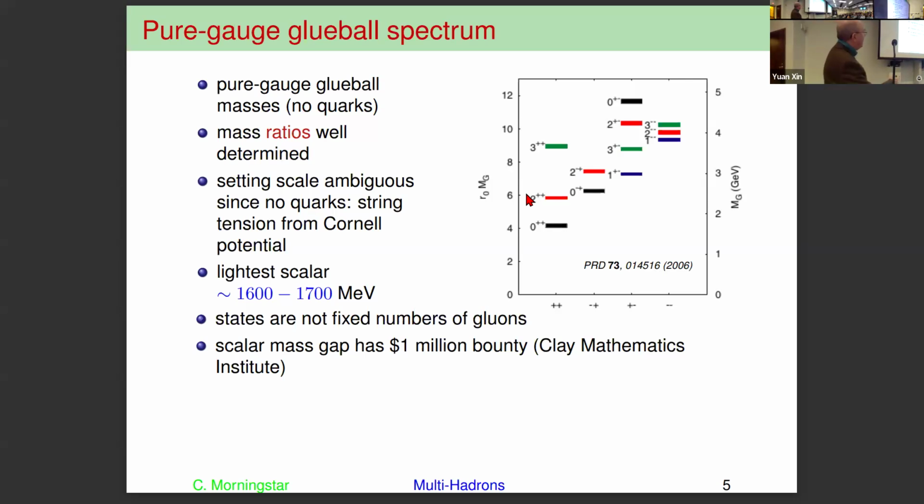This mass gap here is the only one that I know that has a bounty on its head. So if you can explain it theoretically, the Clay Mathematics Institute will give you $1 million. At the turn of the millennium that was something, right? Now it's not so much. That's what we're here for, all of us. Well, yeah, you should ask them to increase the price. Driven by greed. Yes.